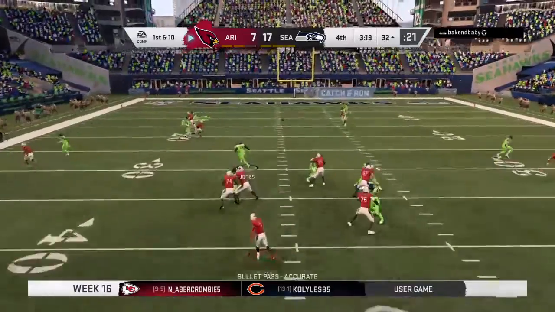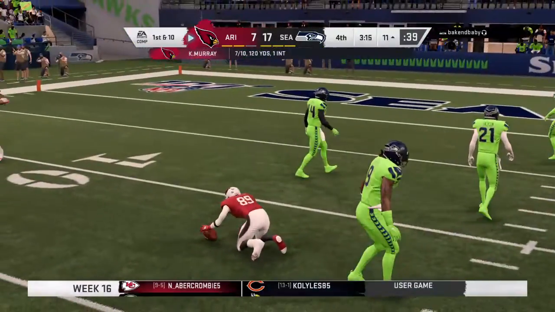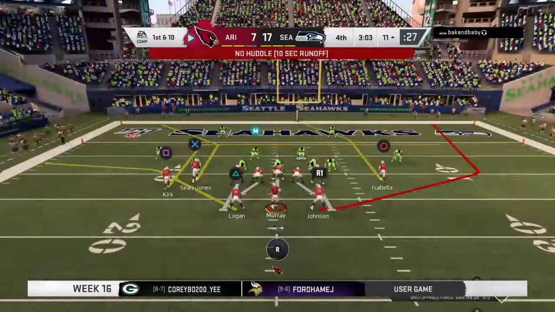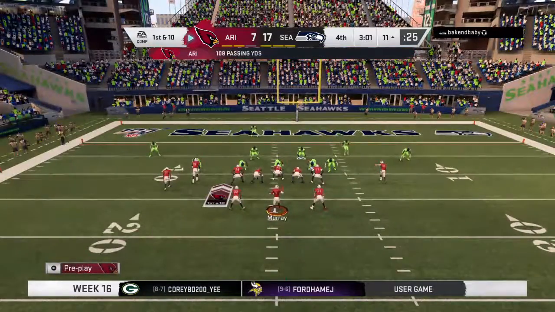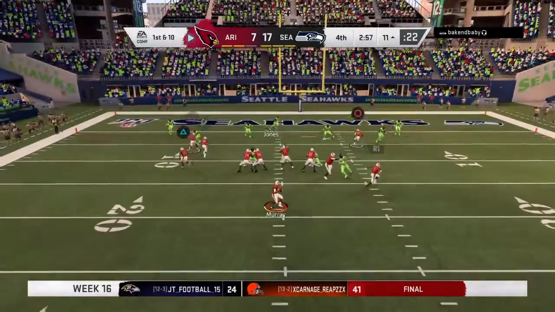Murray now on first down. Over the middle. That's hauled in by Isabella. And he gets this one inside the 15, just a yard or two shy of the 10. That's back-to-back plays of over 20 yards.